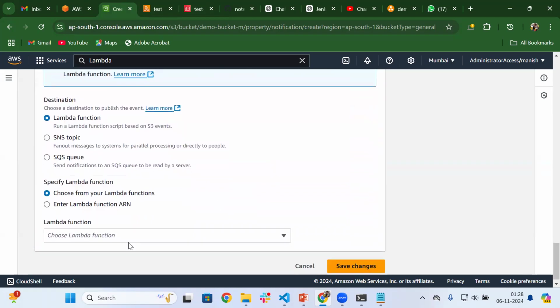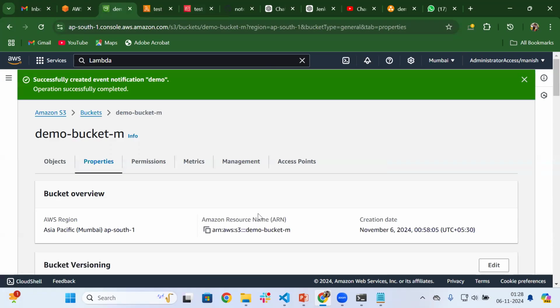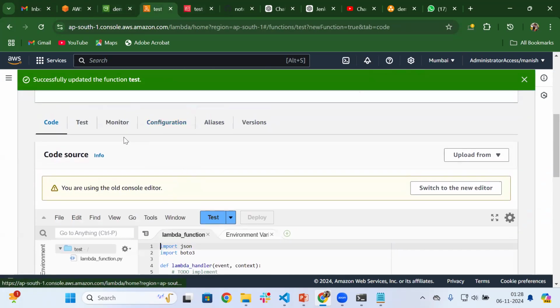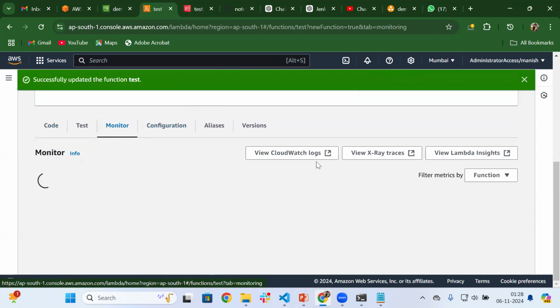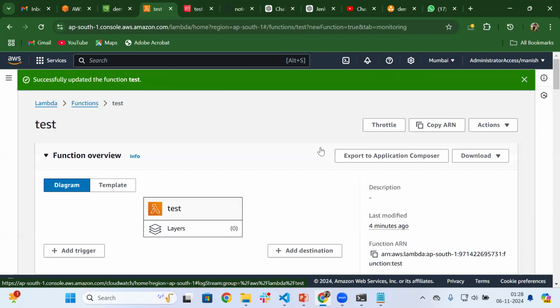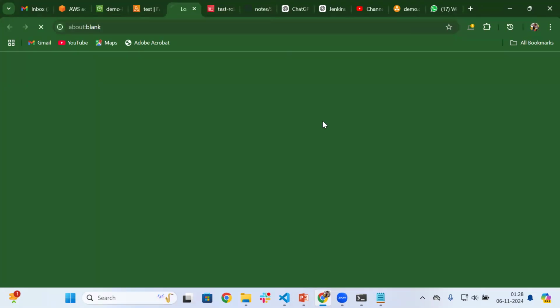Lambda function, I'll choose from your Lambda functions. So I'll be using this test. That's it. Save changes. Okay. Now, whether it has been executed or not, for that I will have to get into the CloudWatch logs. So I'll go to the monitor section of the Lambda function and click on view CloudWatch logs.